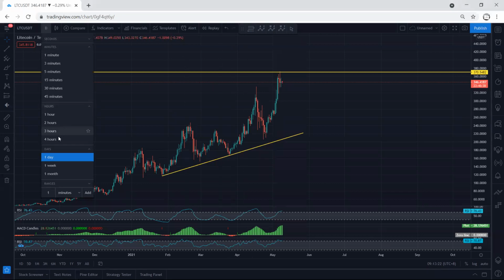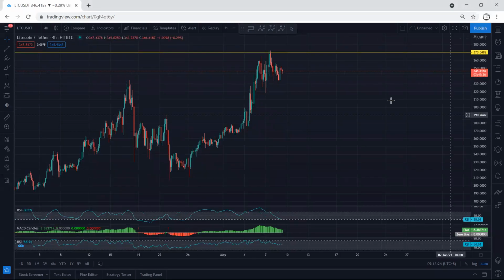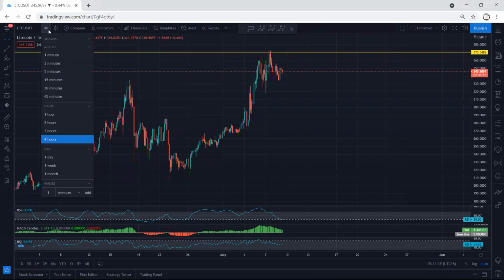In this case we move to the 4 hour chart, and as we can see, the price couldn't break and now we're within this correction. If this turns into a deeper correction, it can give us better confirmation for the next move. But anyway, we don't have any trade setup based on the 4 hour chart.